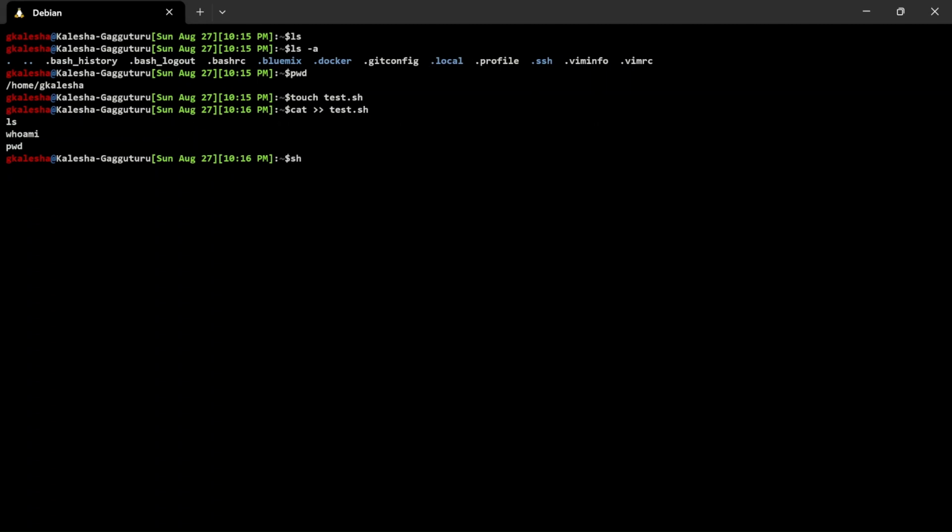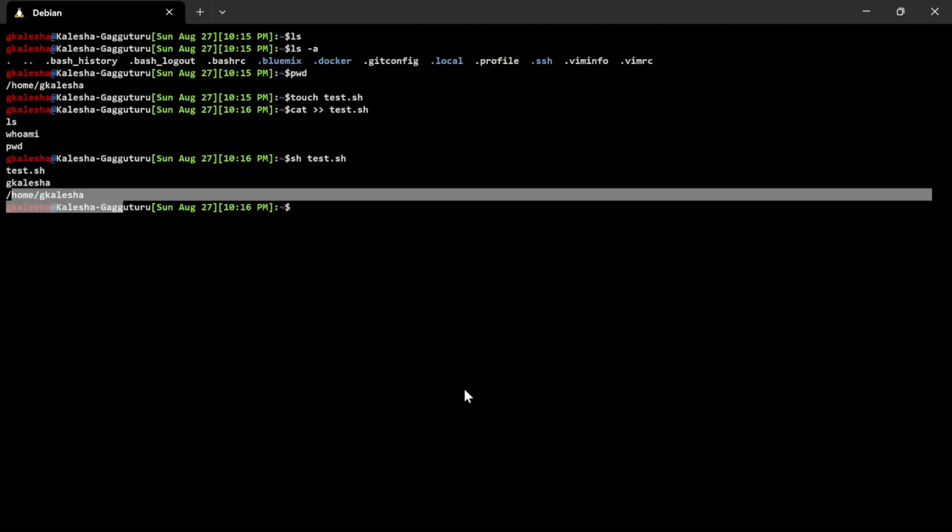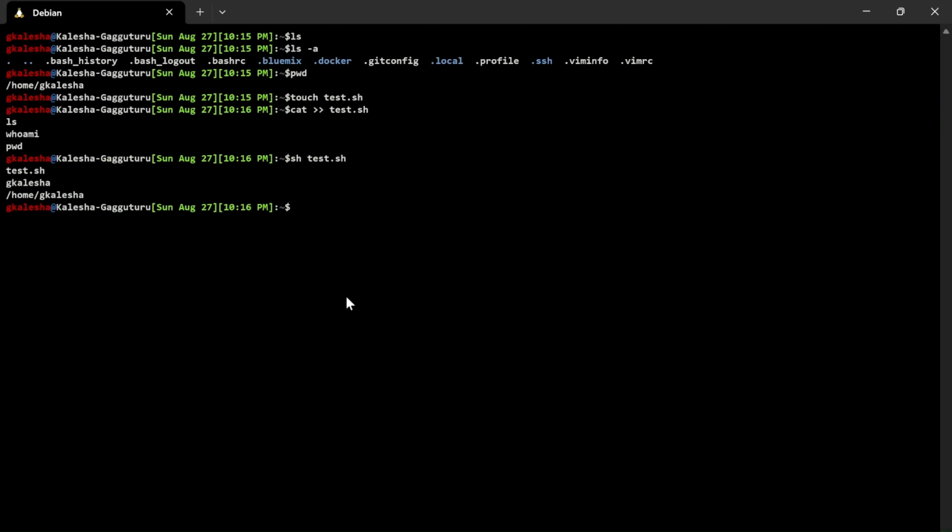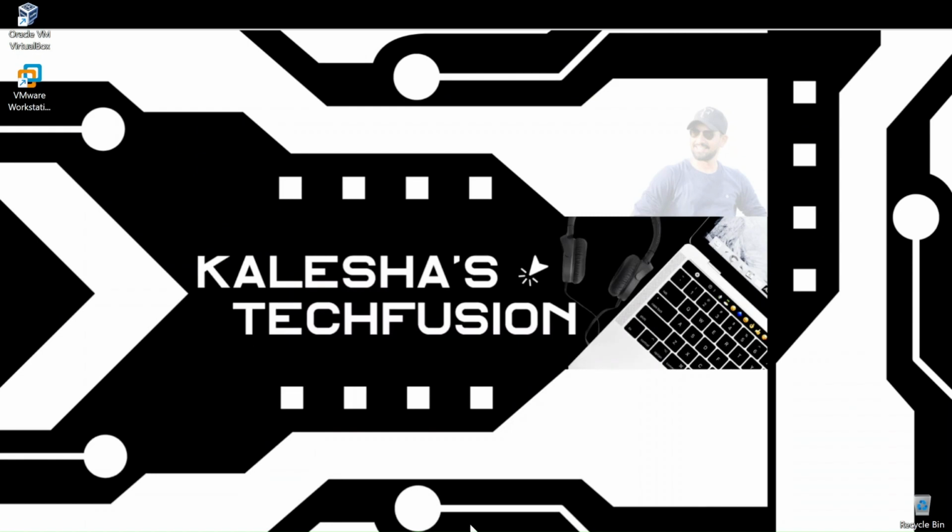If you run that, see, I gave the command ls, which shows only one file, then I ran whoami, which gives the user ID, and pwd, the present working directory. We can't run these script files on our Windows, but we can test, build, or modify them on Linux or Ubuntu flavors like this. So this is how we can do that.